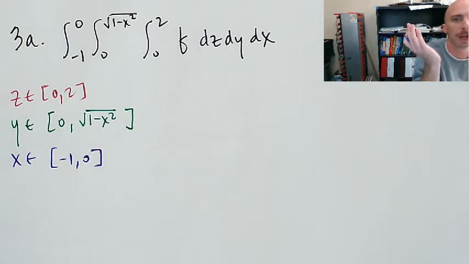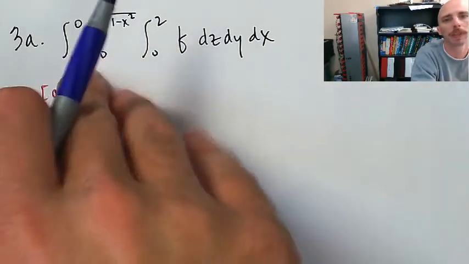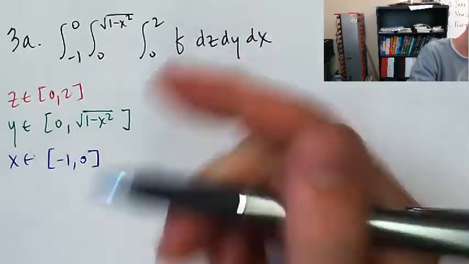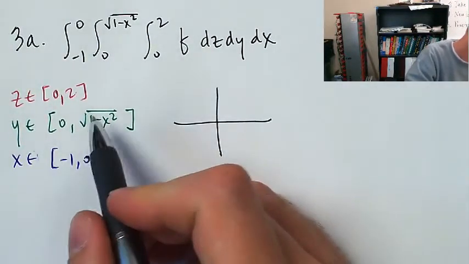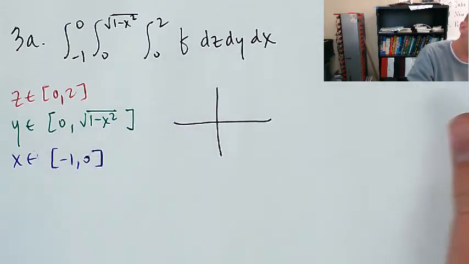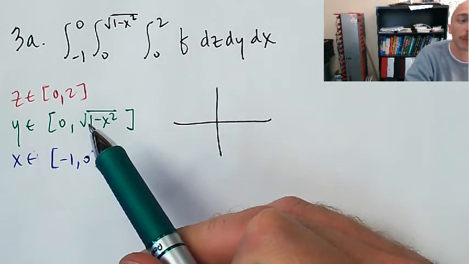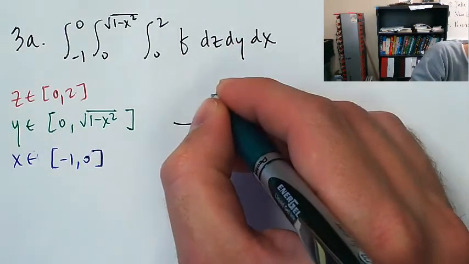All right, so z is going to stay the same, right? Z is going to go 0 to 2 because cylindrical is polar plus z. So I don't really need to worry about the thing in red. With these, I probably need to draw an xy plane and see what am I actually looking at here? The positive square root of 1 minus x squared, that's a circle with radius 1 centered at the origin, but it's only the top half because it's where y is positive.